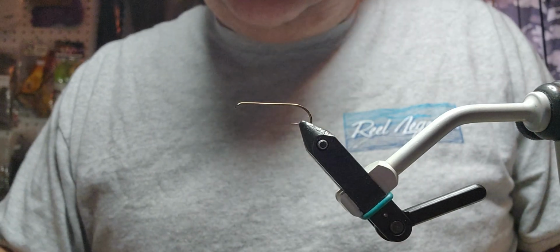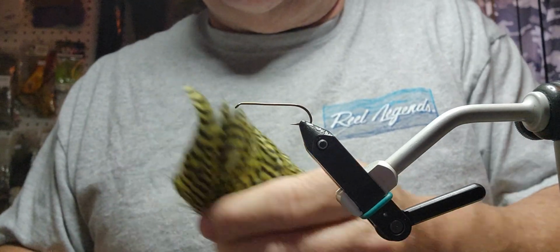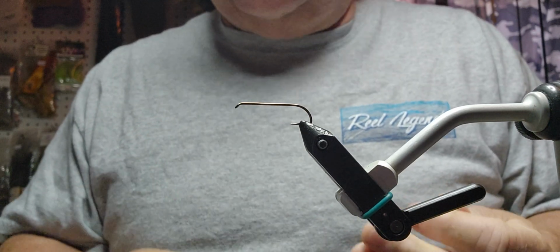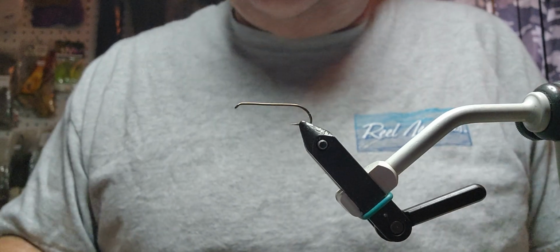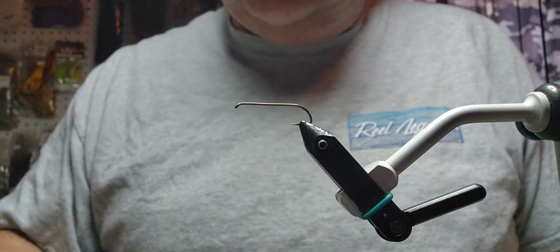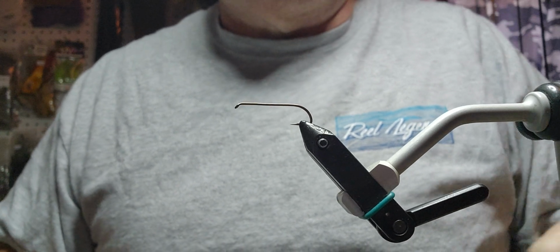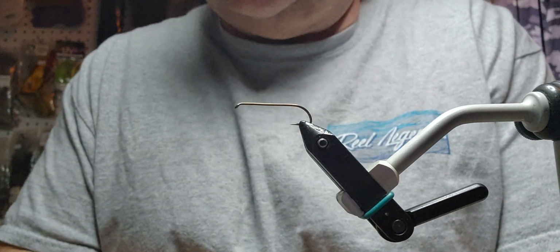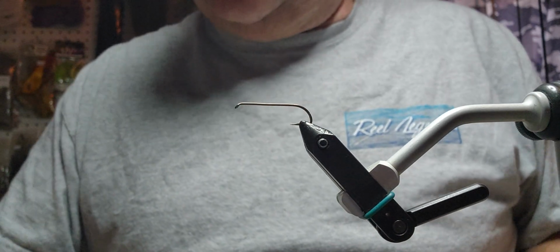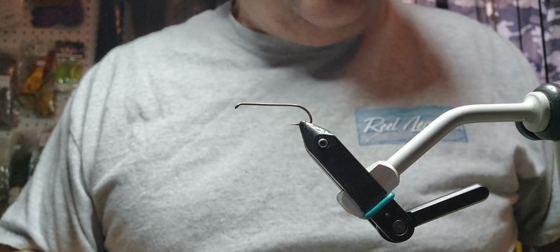Hello, everyone. I've got some dark olive and some light olive cock hackle, and I've got some 6/0 Uni thread in olive. I've got some .020 lead-free wire, and in the vise I've got a size 8 Limerick hook, a must-have streamer hook. I'm going to use some gold mylar tinsel. What I'm going to be tying for you is called a Matuka.